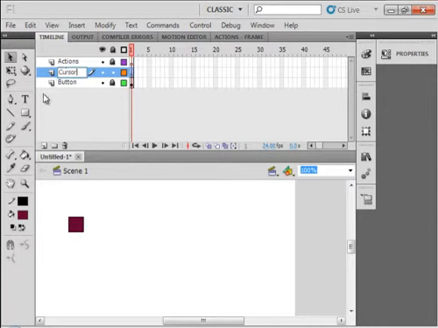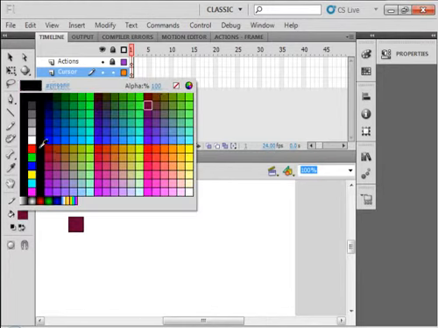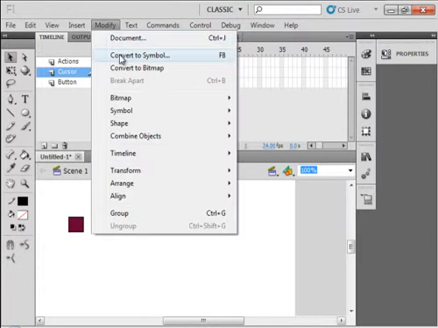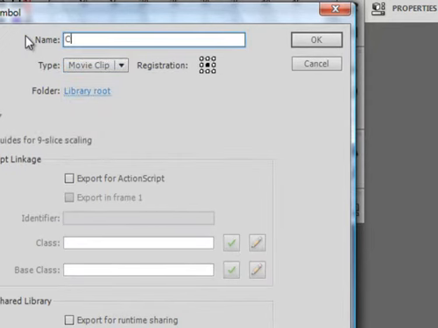C-U-R-S-O-R, Cursor. Here I want to make, first of all, a circle. So click here and get your oval tool. I want no fill, and I just want a circle, so hold your shift down and make a circle. There it is. Pick up the straight line tool and just draw a little X here. Pick up your selection tool, go up to Modify, convert to a symbol. Let's make it a movie clip, and let's call it CROSSHAIR_MC, crosshair movie clip.